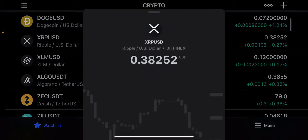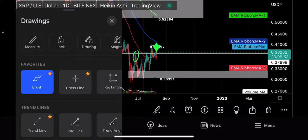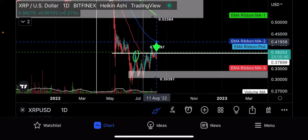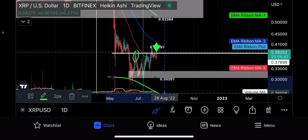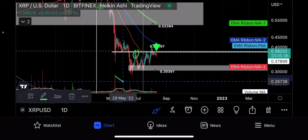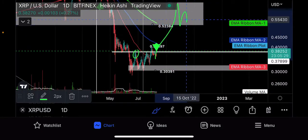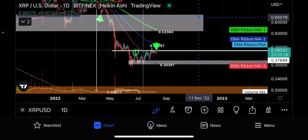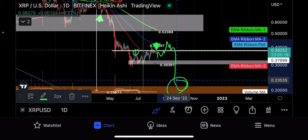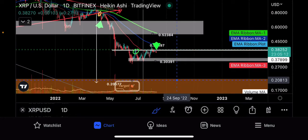XRP is in another similar spot — it's being rejected by the old tight consolidation, and every time it peeks its head up above there it gets rejected. But it's slowly trying to gain steam, and you can see the volume has massively declined in the daily time frame from when the big sell-off happened. There's going to be another big volume spike somewhere — either a big pump to the upside and you get back up into that traded area, or you get rejected and trade all the way down around the top part of the last line of defense, down there at about 20 cents.